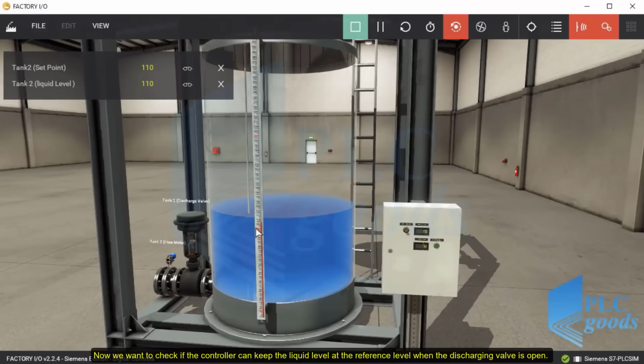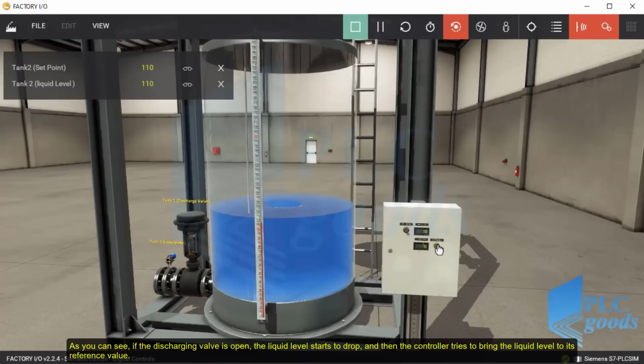Now we want to check if the controller can keep the liquid level at the reference level when the discharging valve is open. As you can see, if the discharging valve is open, the liquid level starts to drop, and then the controller tries to bring the liquid level to its reference value.